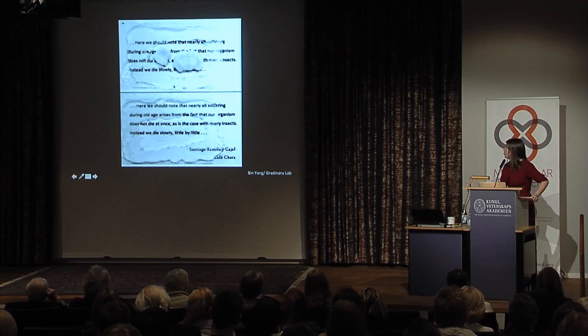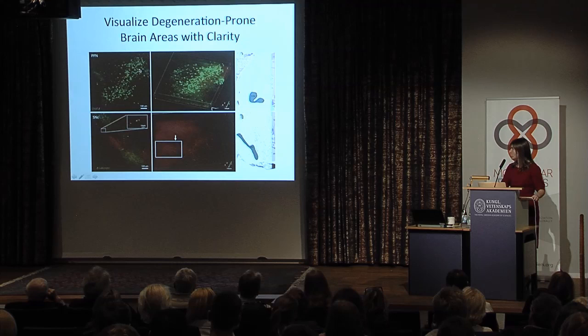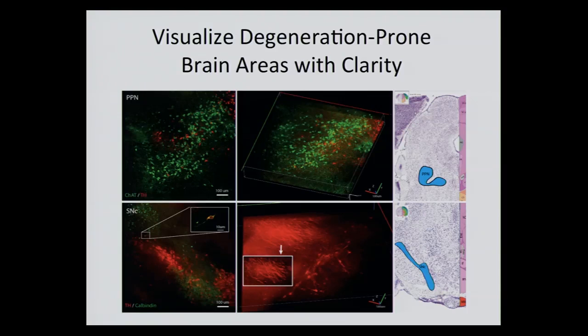Passive diffusion for now works. There is a version of the method using coronal slices — here is a one millimeter coronal slice, uncleared and cleared. It's still there, you just don't see it because it's transparent for optics purposes. Using this, you can stain for populations that are affected. In a Parkinsonian brain you're going to start losing dopaminergic cells or cholinergic cells, and what we observed when staining was a very sparse population of dopaminergic cells that you could miss if you only sample every few slices.